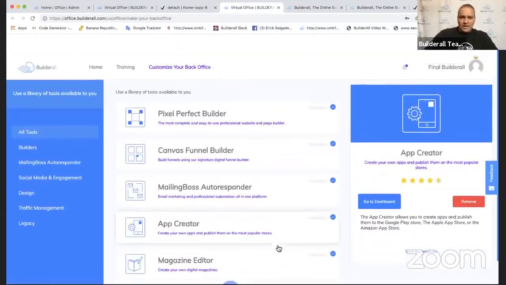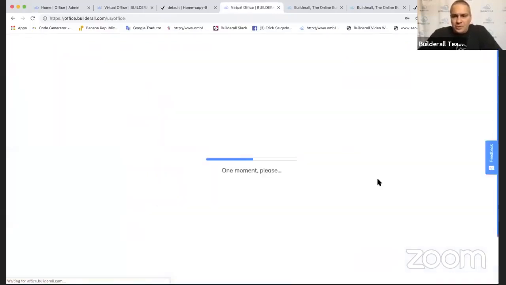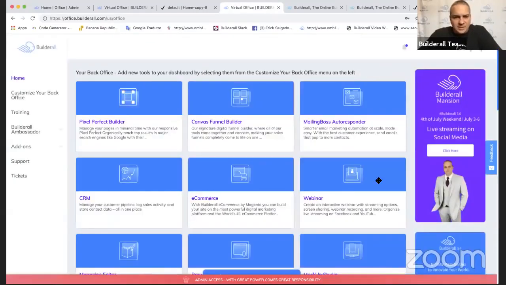And then I guess that's it. We have on the dashboard, so what's going to happen is when you come to the dashboard, you will see all those tools. Then you're going to choose the tools you want, okay? Once you choose the tools you want, you click here, go to the dashboard, and then it's going to open your new dashboard to Builderall 3.0. That's the dashboard. And you have all the tools here, right? This is a menu for you to run your business or customize your dashboard just like I did. Support, tickets, special stuff we have here, right? But the tools will be right here in the center of your page.